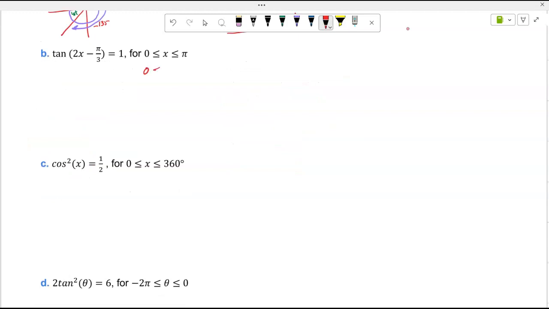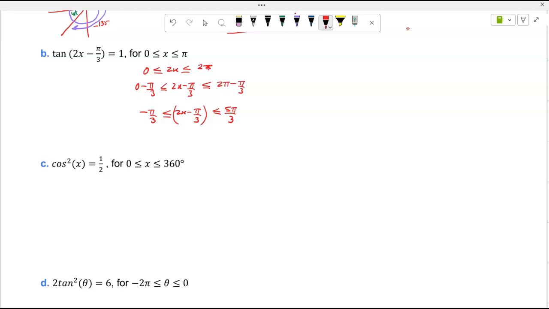Five pi over 3. Yeah. So multiply by 2, subtract pi over 3. So the reference angle is 1. So minus pi by 3 is less than the angle which is there. If your 2x minus pi by 3 is less than or equal to 5 pi by 3. Correct? Minus pi by 3, because 0 minus pi by 3 is minus pi by 3. Sorry, I just didn't write it, but yeah.